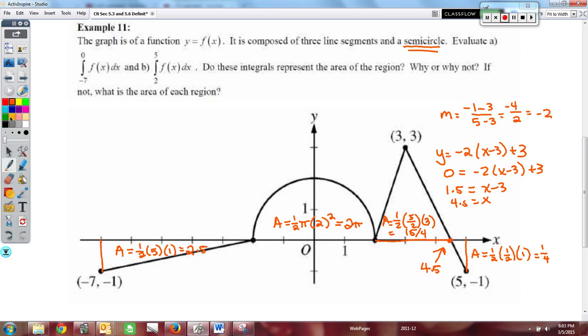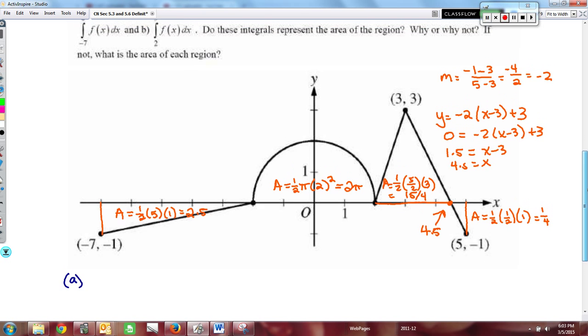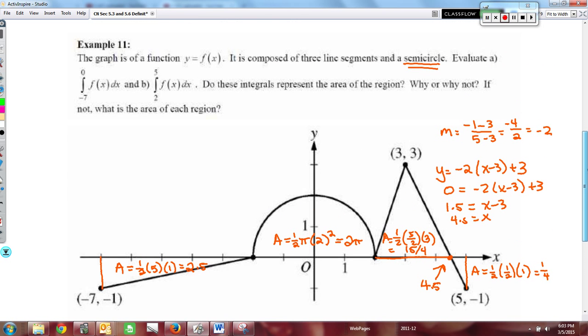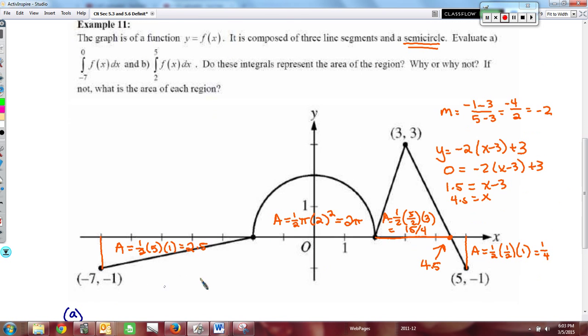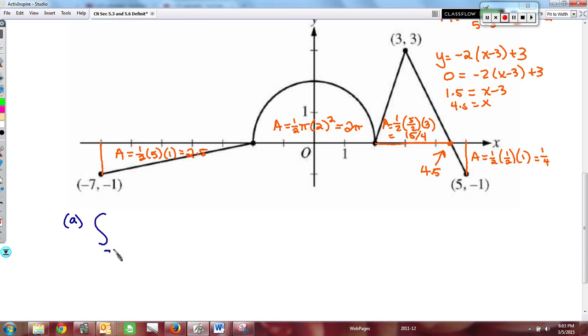Now, what they've asked me to do here, and this is all pre-work, and the nice thing about the AP is if they gave you this graph and you wrote this information up here on the graph, they will use that, they will read the graph and realize where you're getting it. You don't have to redo the work that you have up here on the graph. So they're asking me to evaluate the integral from -7 to 0 first. From -7 to 0 of f of x dx. So I'm going from -7 to 0, and this is the definite integral.